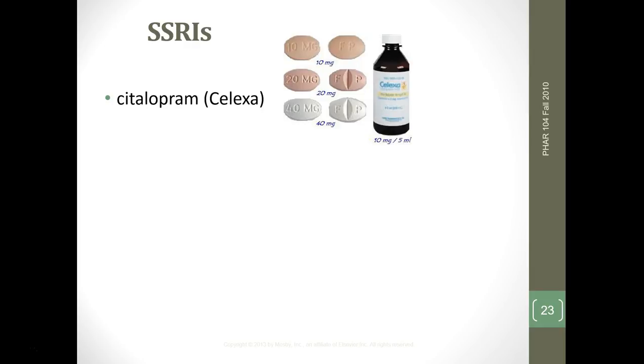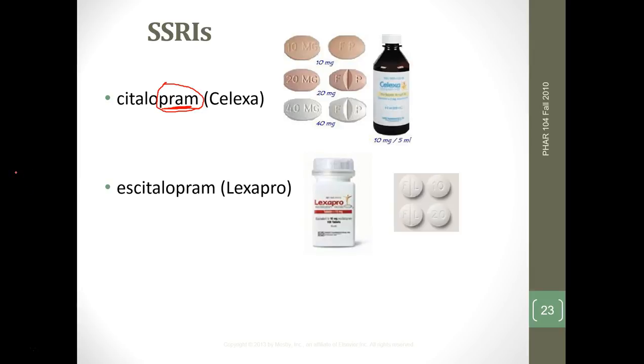So the drugs in the SSRI group include citalopram. Like I was saying in class, be careful, this is not a PAM or a LAM, it is a PRAM. So citalopram is Celexa. Escitalopram is Lexapro. So these drugs are chemical isomers. They both contain the drug citalopram, but this one has a different chemical structure. I don't know that structure is the right word, configuration is what I should say.